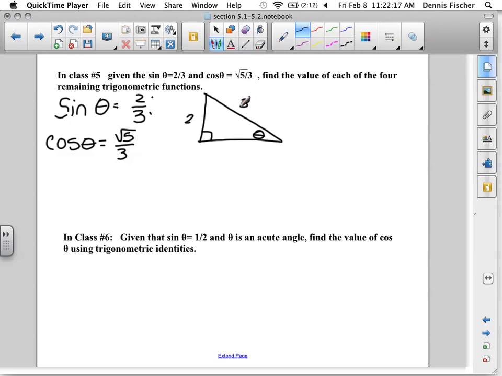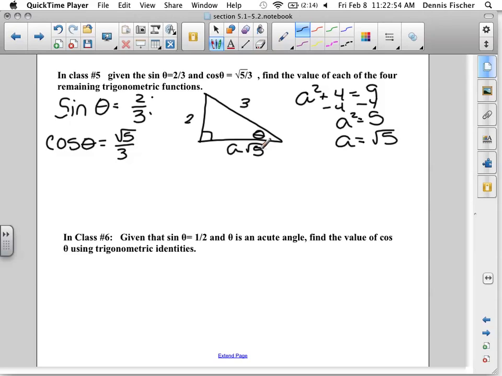Now, do I really need this cosine? How can I find my third side? A squared plus b squared equals c squared. Let's say this is a. A squared plus 2 squared, which is 4, equals 3 squared, so subtract 4. So we're going to get a squared equals 5. Take the square root, a is equal to the square root of 5. Is that what comes out here when it says adjacent over hypotenuse? Adjacent over hypotenuse is square root of 5, right? Okay. Now I got my sides.